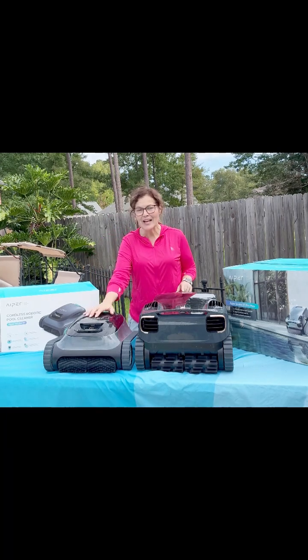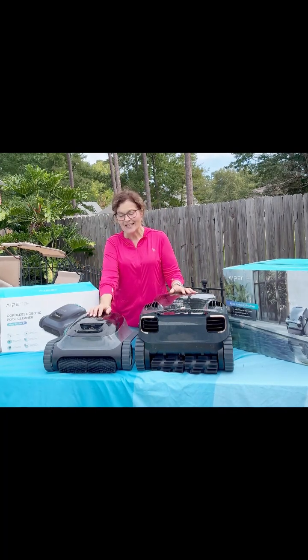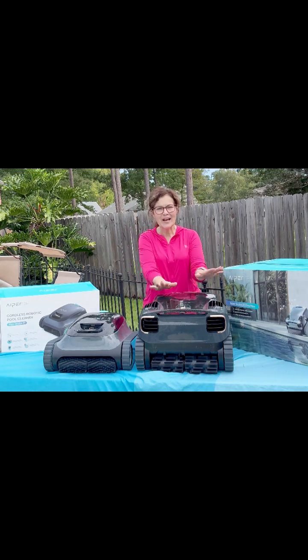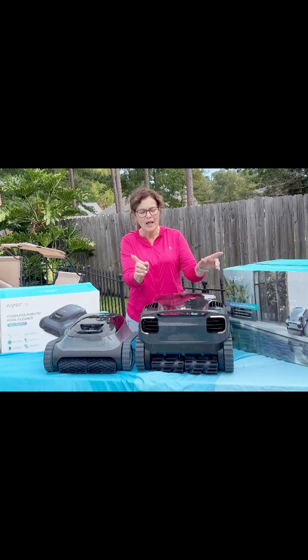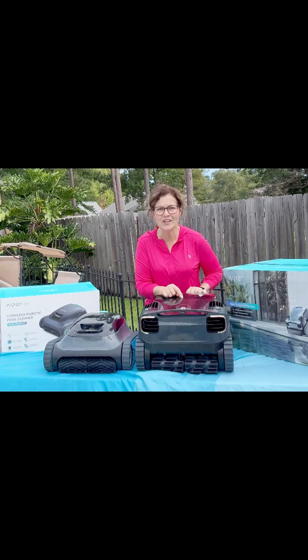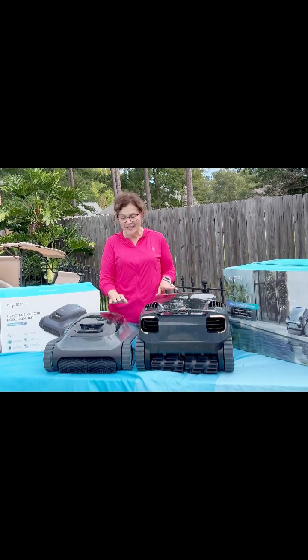The Scuba S1 is designed for pools up to 1,600 square feet, and the X1 can clean pools up to 3,200 square feet. Now, let me just tell you that the Scuba X1 Pro Max has some great features. Even if you have a smaller pool, that is no reason not to consider the X1. I have a smaller pool, and there's some features on here that now that I have them, I can't live without them. So let me tell you about their basic differences.